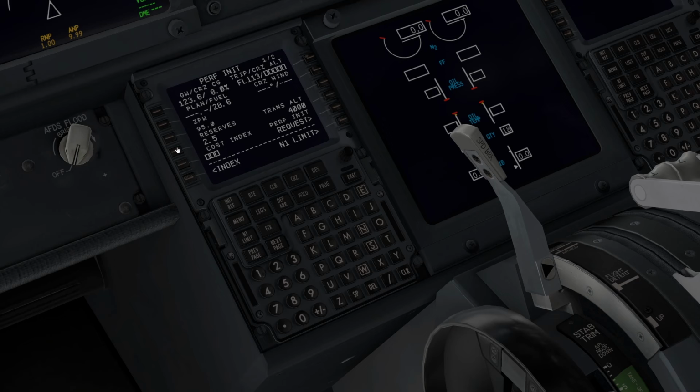Cost index we have taken as 32. We remember it from the flight plan. Cruise wind was 001, 004. Let's set that, 001, 004. Okay, we'll be cruising at 13,000, or make it 10,000 because the distance is not too much to go.